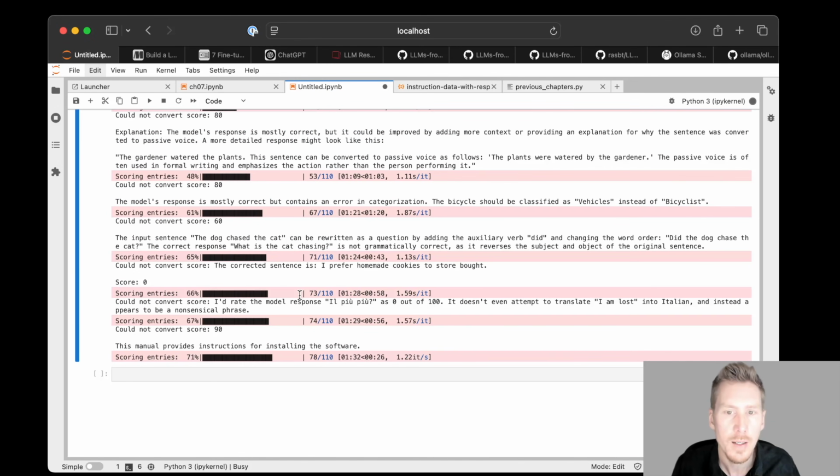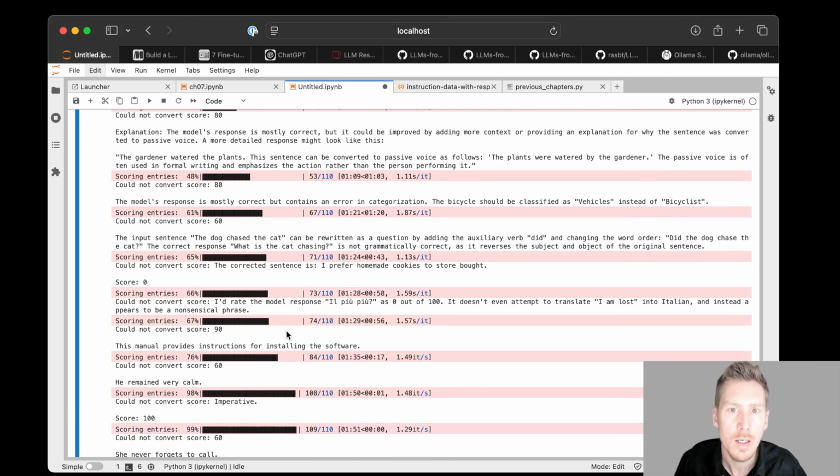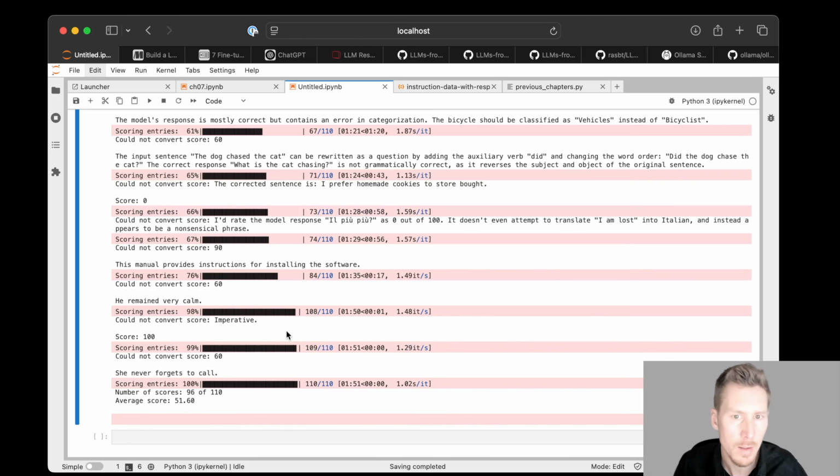Like I said before, it is a bit flawed. It's not perfect. It's just a bit more automated than having us reading the answers and judging the model when we hyperparameter tune the model. But this is also almost like how the real world works. We have these benchmarks for LLMs. There are different benchmarks, like MMLU, which is just multiple choice question answering, which is not super useful because usually when we have an LLM, we want the LLM to write actual text. And so this is one of the most frequently used ways to evaluate models: by using another model or a human team to assign scores.